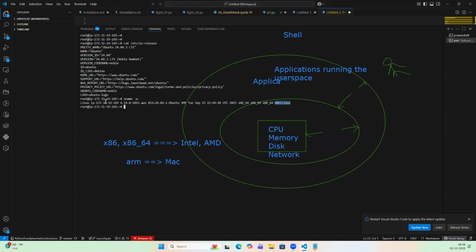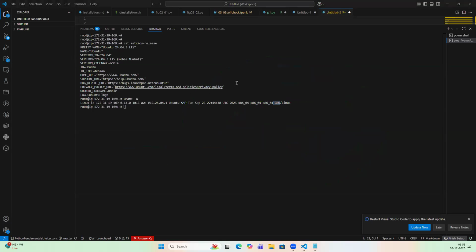So this is the kernel, and this is the operating system. Operating system is a combination of, like yesterday I told you, a combination of GNU utilities and the Linux kernel. GNU here is referring to GNU utilities. One of such GNU utilities is shell. So when we interact with the operating system, basically we interact with user space processes. Shell is one of the user space processes.